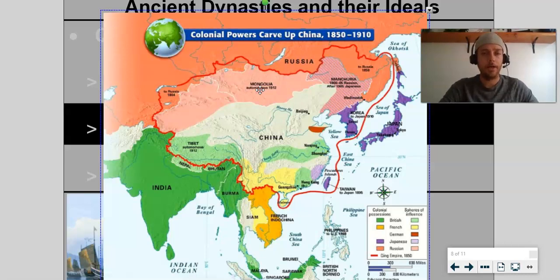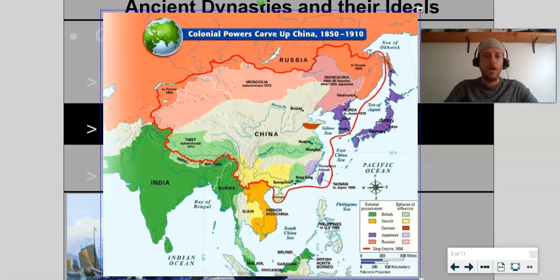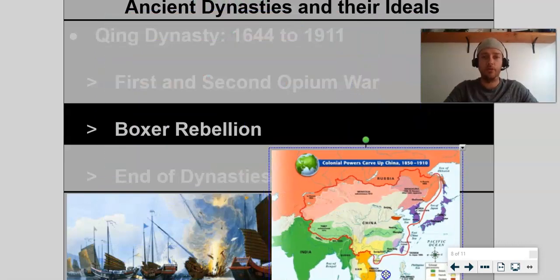The Qing Empire had no ability to stop them from following laws or preventing them from taking over the economy. That was the whole reason why they were there, to take over the economy. So the Qing Empire couldn't check the power of these Europeans, and these Europeans were just taking over China, doing whatever they want.